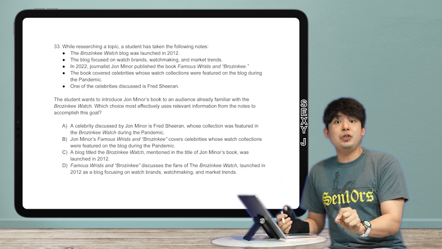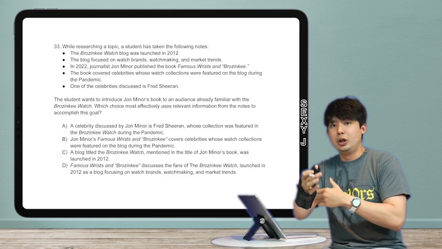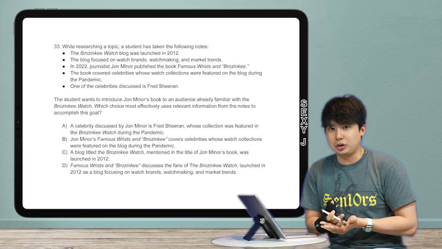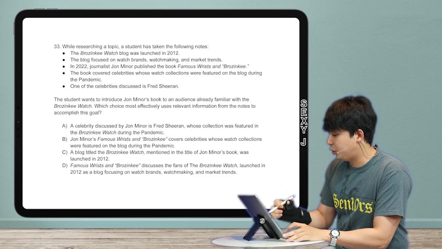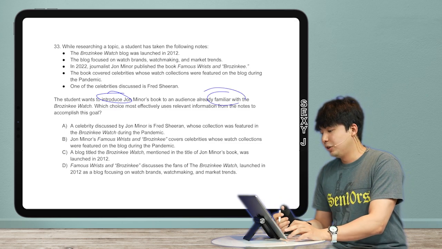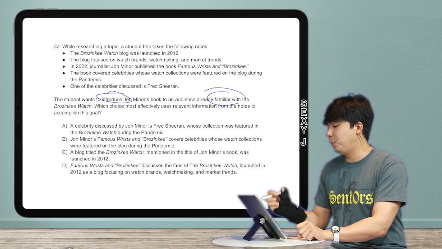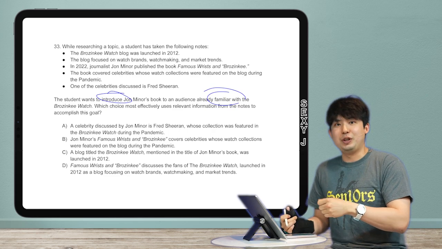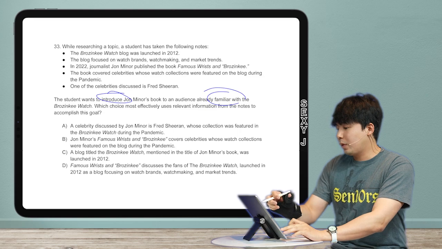Very new to the digital SAT is that at the end of the reading and writing section, we have a few questions where the student took some notes while researching a topic, and we have a variety of questions. Out of those, specifically, we have introduce, familiar. The last 3 to 4 questions are on the notes, and in the notes we have the familiar introduction type of question. He even DM'd me the sample of the question, so thank you. So we're going to get right to this.